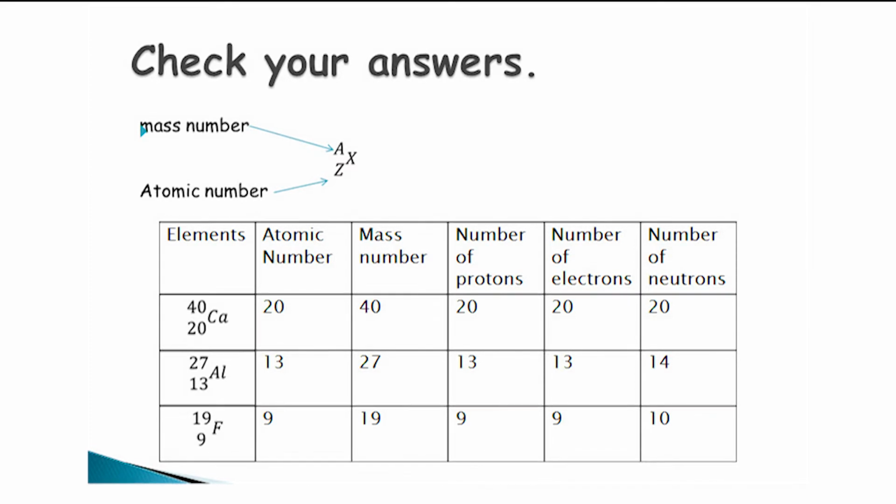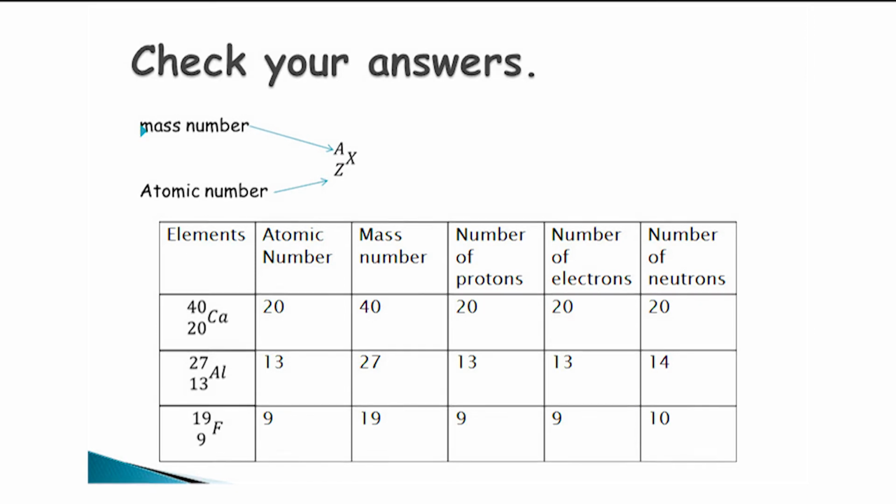Similarly for aluminum, Al 13 27. The atomic number Z is equal to 13 and the mass number A is equal to 27. The atomic number will tell that 13 protons exist in the nucleus of aluminum and then 13 electrons in the electron cloud. How will I find the number of neutrons? I'll apply the formula N equals A minus Z, and then 27 minus 13 equals 14. Accordingly, there are 14 neutrons inside the nucleus of aluminum.